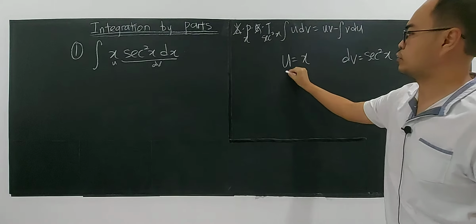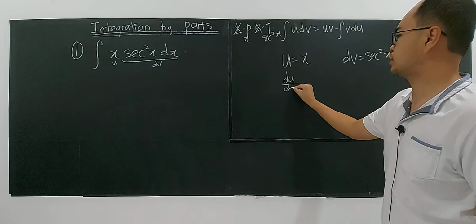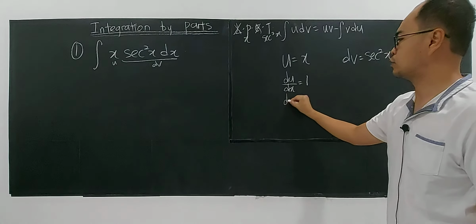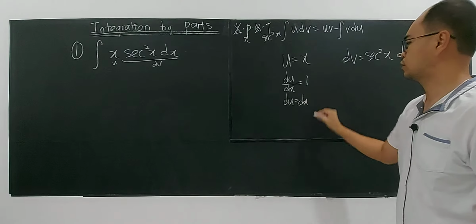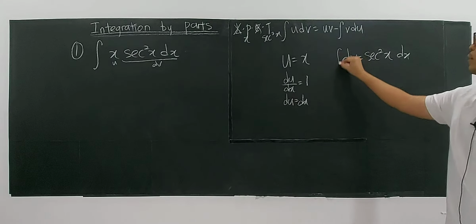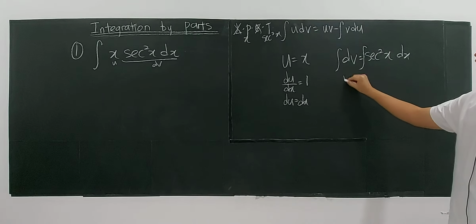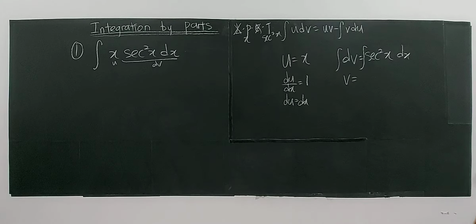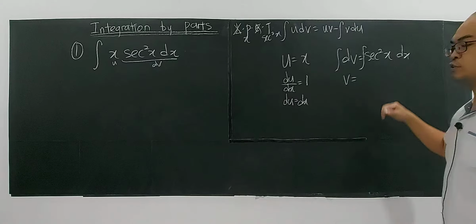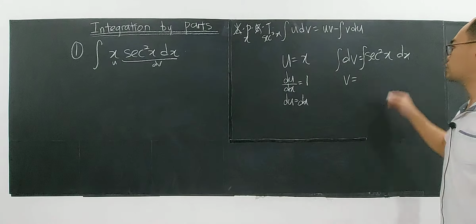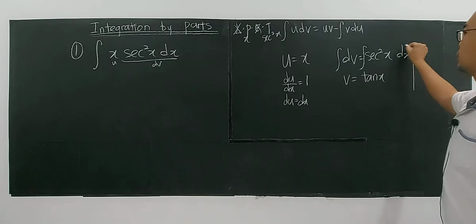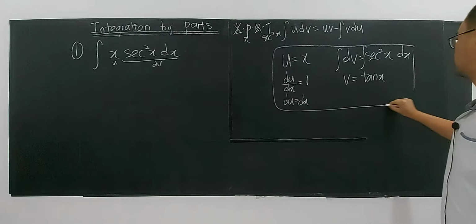So for this, you have to differentiate. As you differentiate, you get du dx to be 1, so du is equal to dx, and integrate, then you have v equals the integral of sec squared x. Sec squared can be integrated by that formula, right? You differentiate tangent, you get sec squared, so integrating sec squared, you get tangent x. Okay, done. You have done with all this.